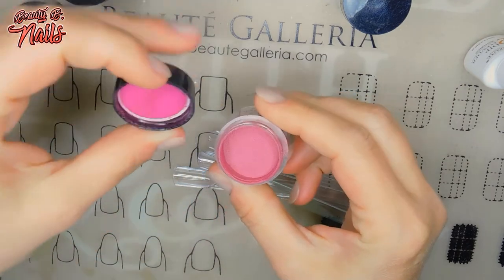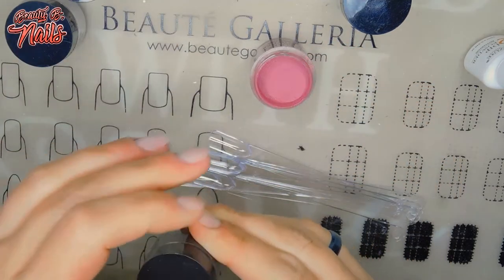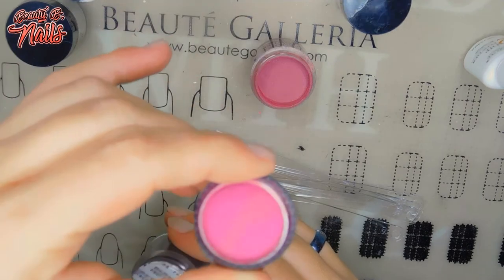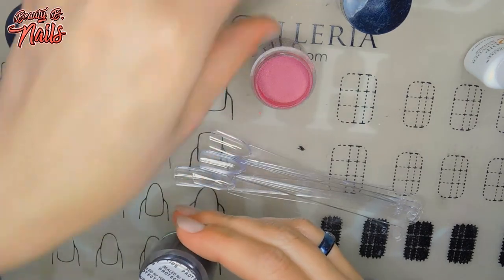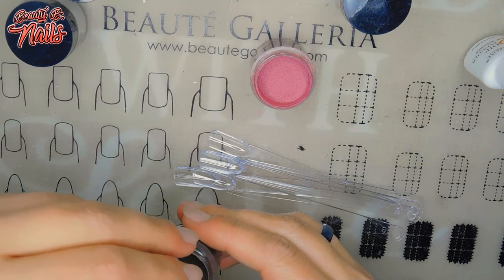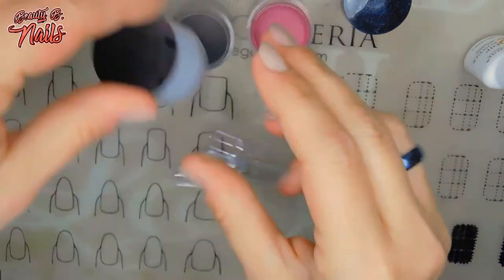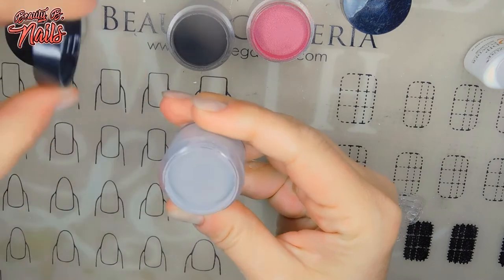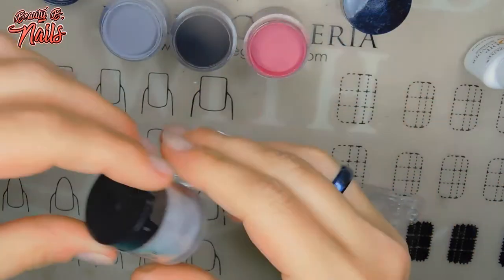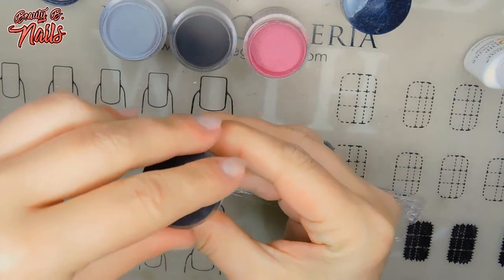That red, guys, that red is so stunning. It's more like a maroon color, but it's got the shimmer to it. Oh, it's so pretty. And then there's a beautiful black. And then you've got this gray, really perfect for Halloween. And then we have this one here, and this is like a silver metallic.